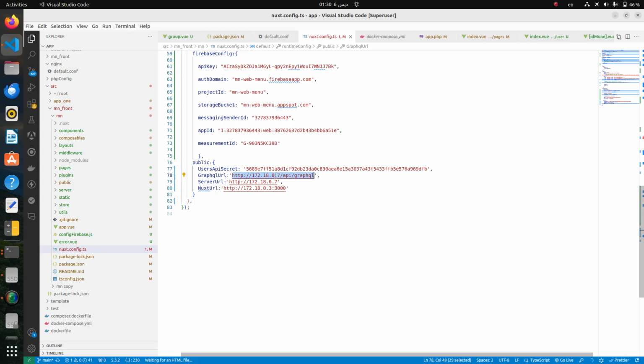We needed both the IPs, without another path, exactly the base path or the main path of the Laravel.